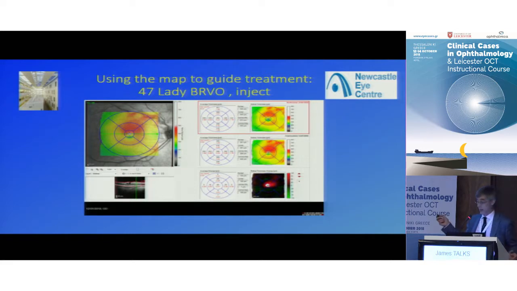So as I've shown you in that one, we were looking at really quite dramatic shifts of fluid. This one is slightly less certain, and I was looking at the map. Can we use the map to tell us what's going on? You can see at the beginning there is some cystic fluid on that little cross-section, and that's where the branch retinal vein occlusion is causing the thickening.